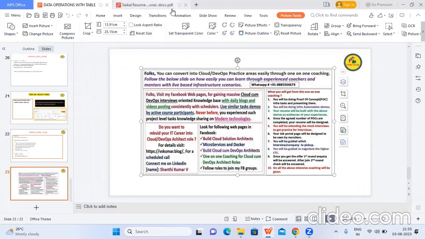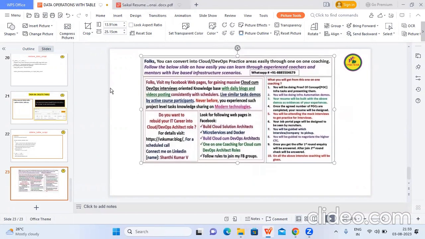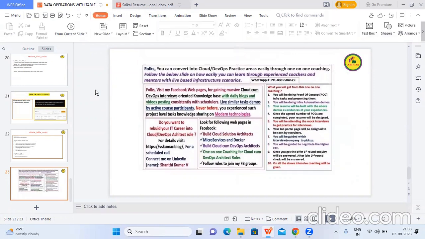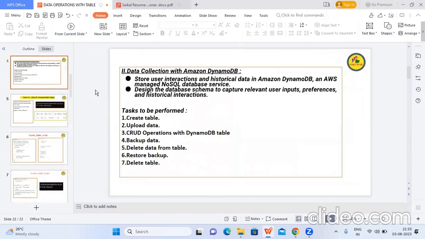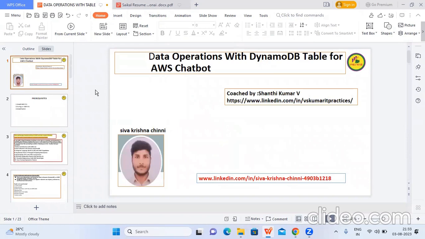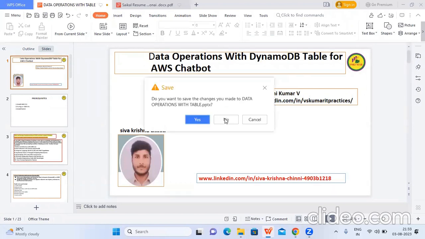You select the window. Is it appearing? No. I think I'll open.